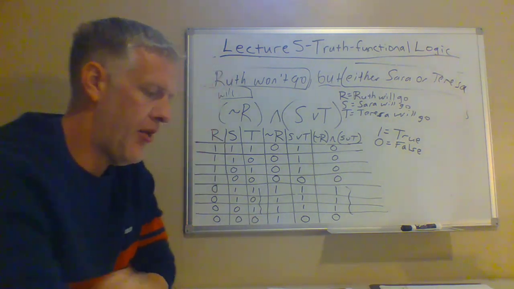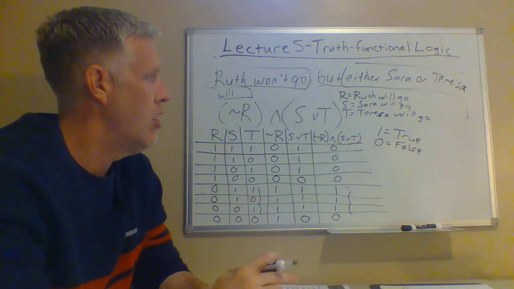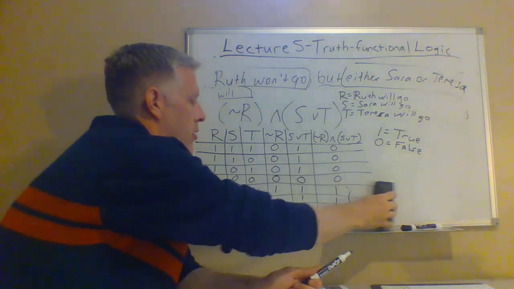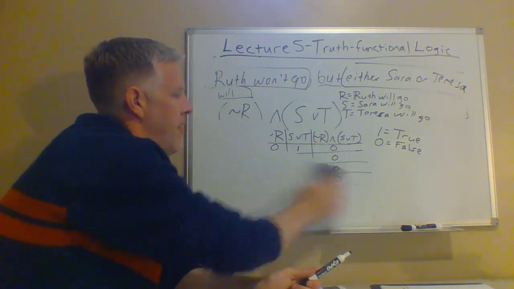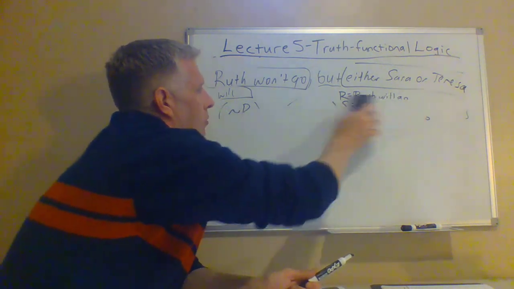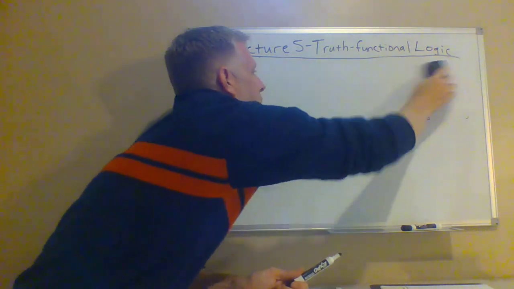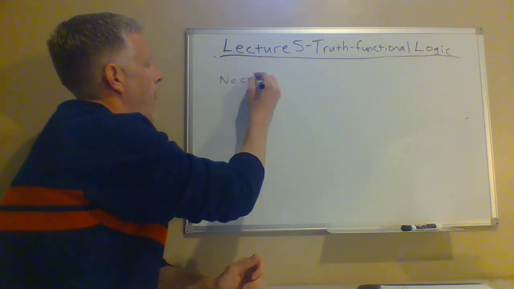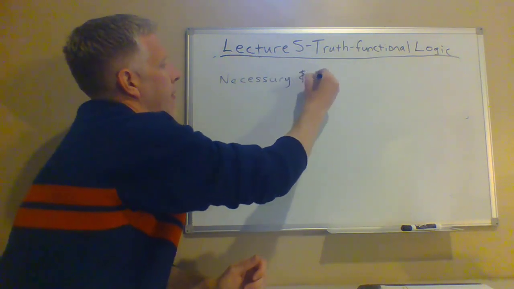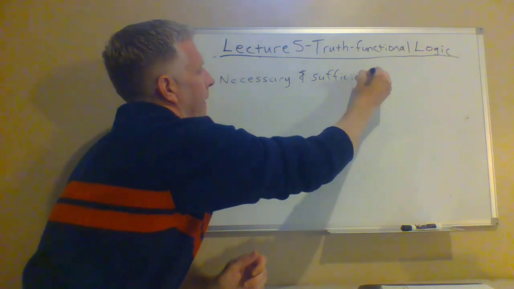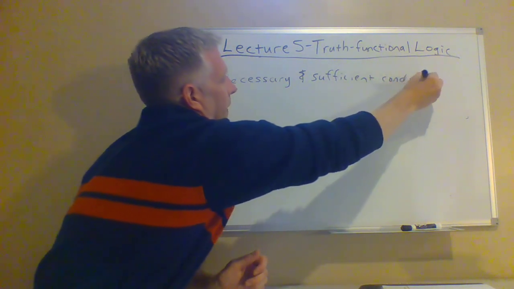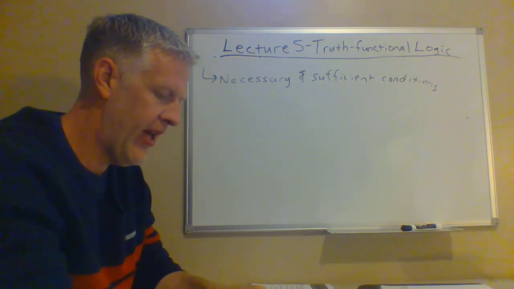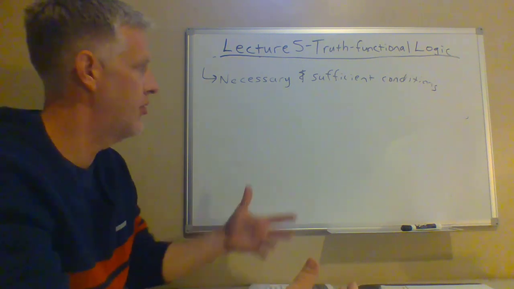Real quick one to mention, as the authors detail as well in the chapter, necessary and sufficient conditions. So those are related to conditionals. So we have the idea of necessary and sufficient conditions, and they always signal a conditional. Okay, so a necessary condition, as I indicate in the top of slide 11, is something that has to occur for something else to occur.